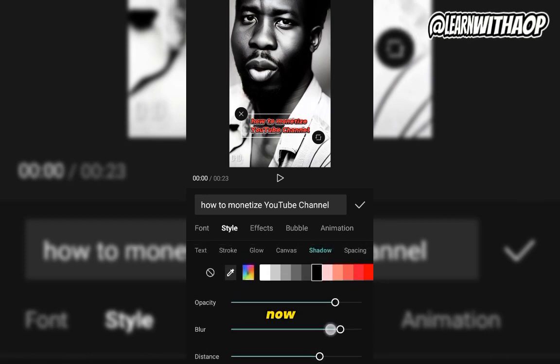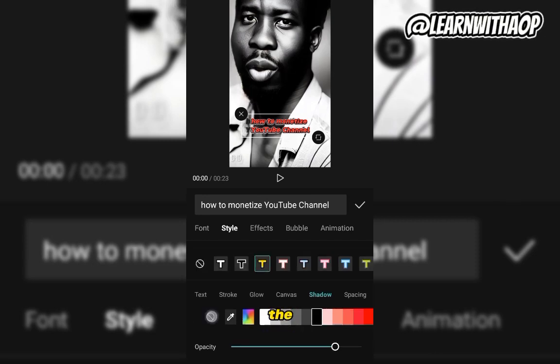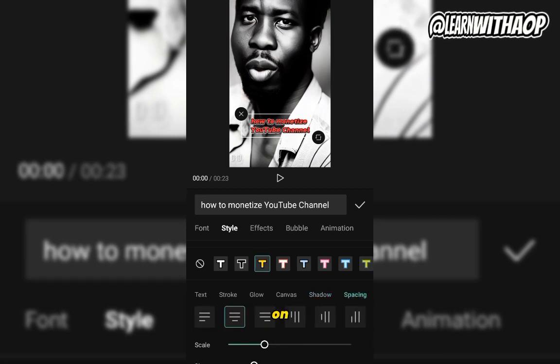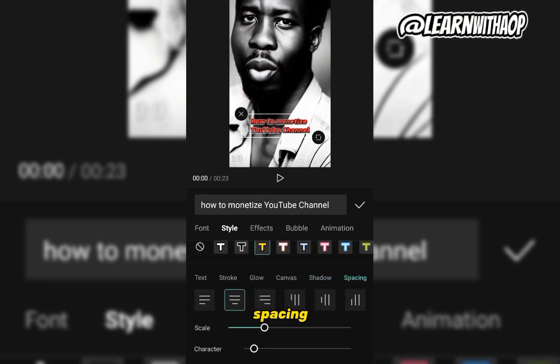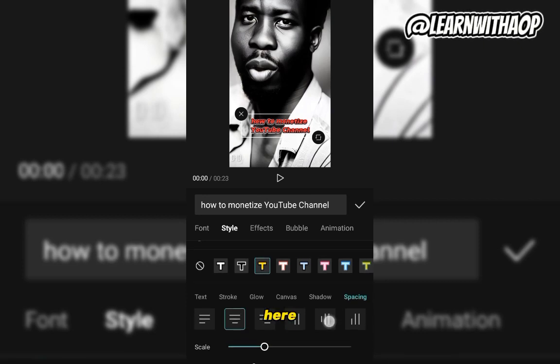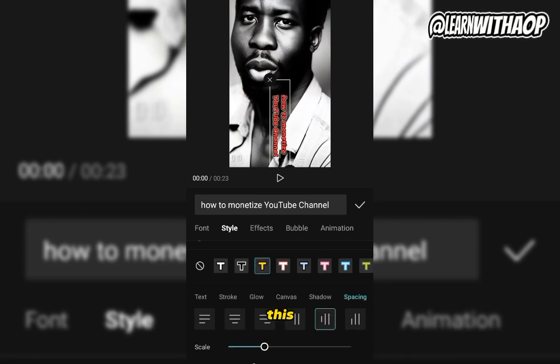So you can see it right now how the shadow is moving. So that's how you edit the shadow. But right now I'm going to remove the shadow, and here on spacing you want to edit the spacing of your subtitle. So you can move it, you can take it to the left alignment, you can go over to right alignment or come over to center alignment. So I normally like center alignment. So right here you may want to go over to this, or try this, or try this.